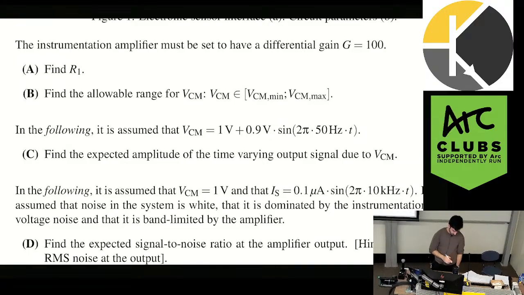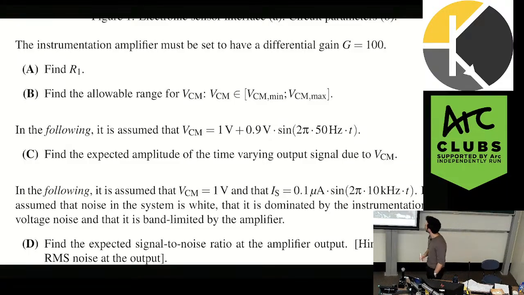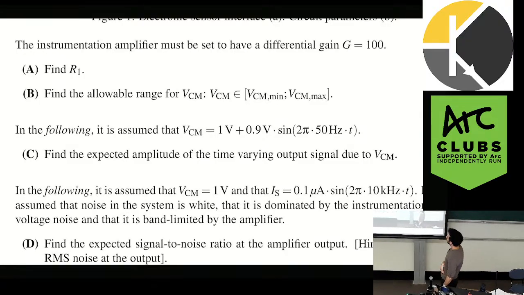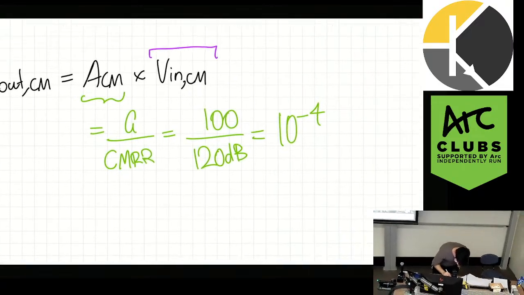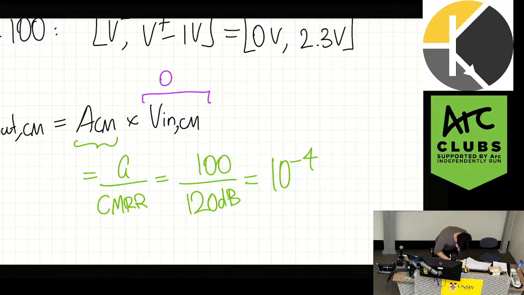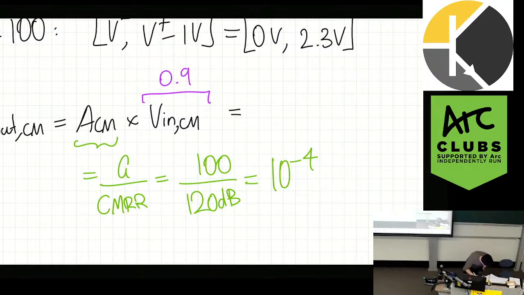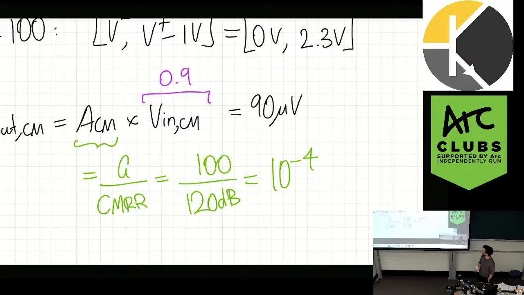So when we calculate the common mode signal, if we go back to the question, what amplitude do we use? What is the amplitude of this signal? Is it 1 plus 0.9? It's 1? This signal. So VCM is given. So what's the amplitude? Is it 1.9? 0.9, right? I was just tricking you. It's just 0.9. It's just oscillating around the 1 volt point, but the AC amplitude is 0.9. So then this would be 0.9, and this would give you 90 microvolts.